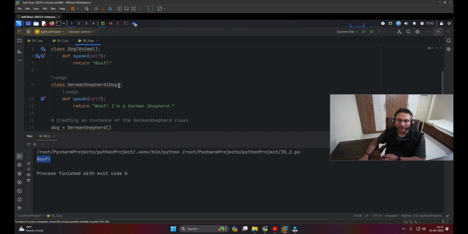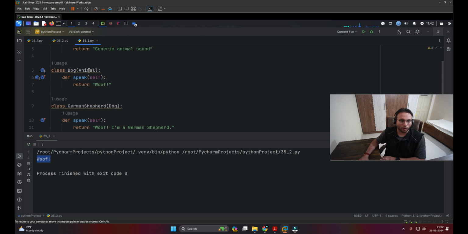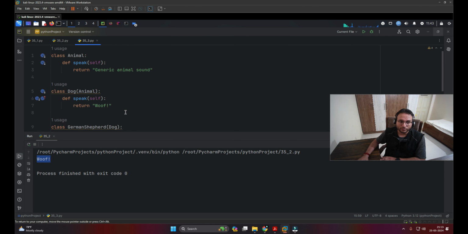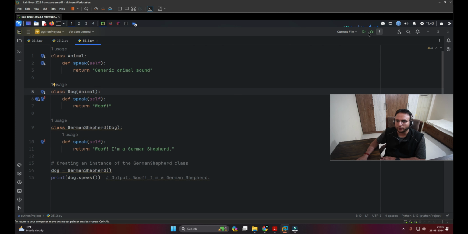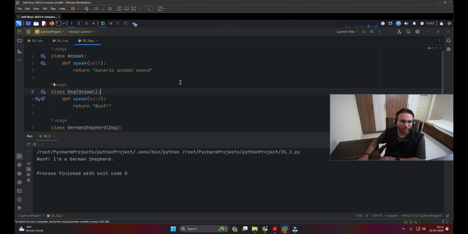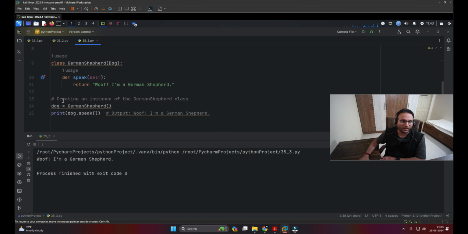Now, as we know that this is inherited from the dog class, which is a superclass for this class, in that case it will go over here. Now what exactly is happening, it will inherit from here itself. So this is the generic animal section I'm getting. Let me run this code for you so that you can understand it very well. When we go over here, it will get returned, so I will get that output.